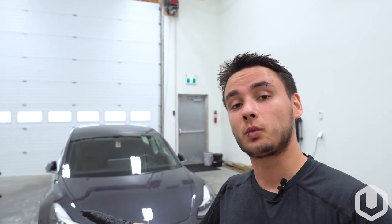Alright, so the vehicle has been washed and dried. Now it's time to get into the paint correction process. Now our tier 1 correction is designed to remove light swirls and damage from the paint, truly transforming the paintwork to be a rich, glossy surface.